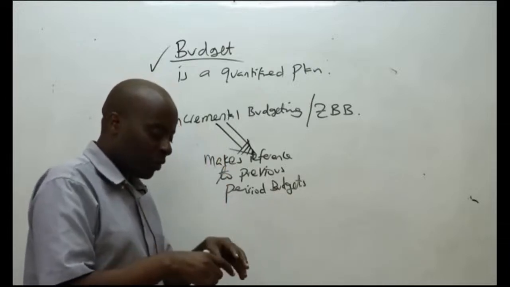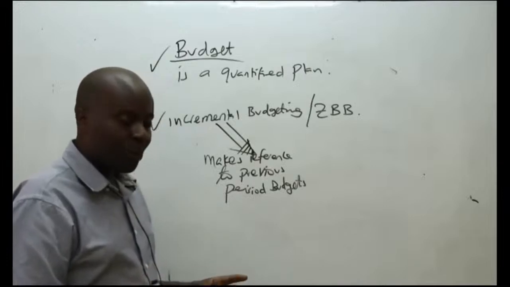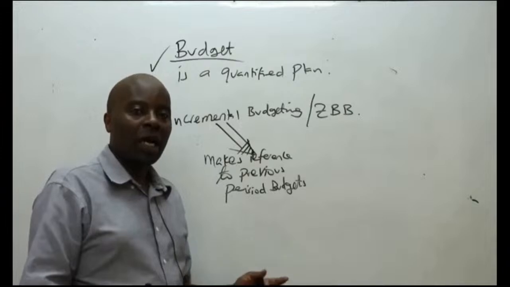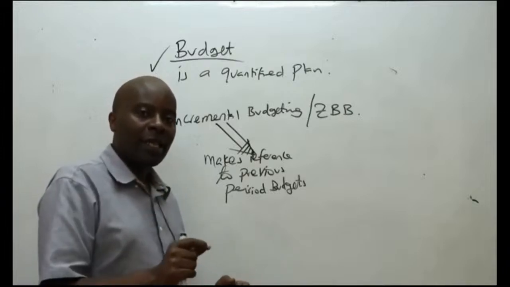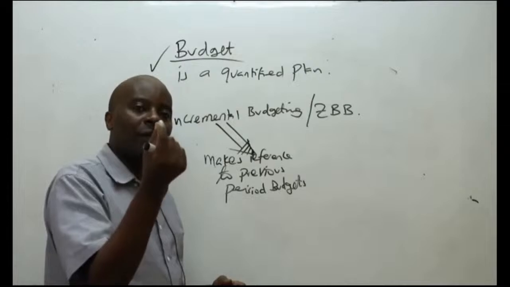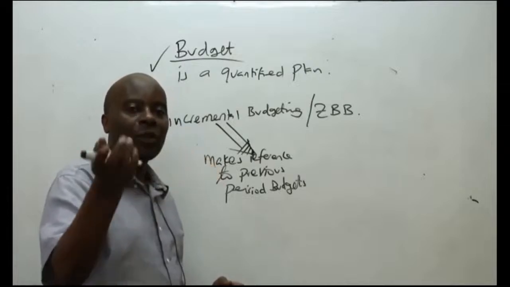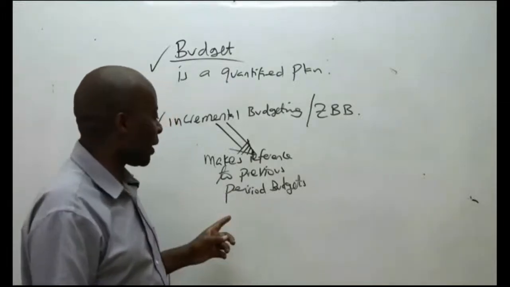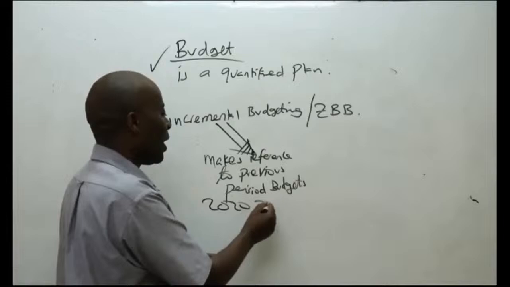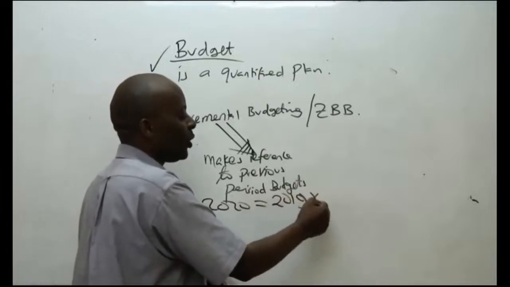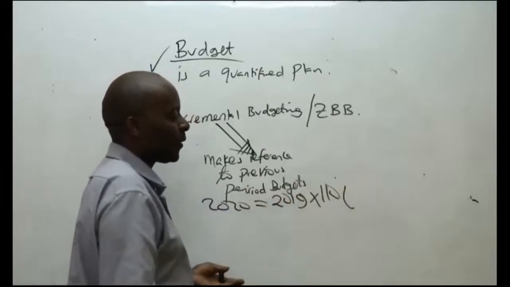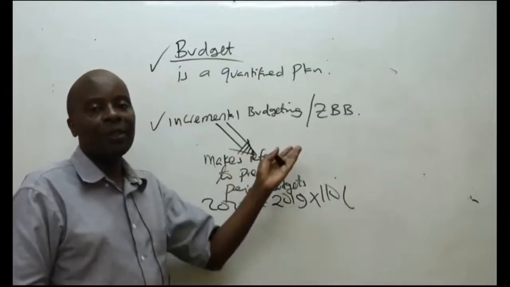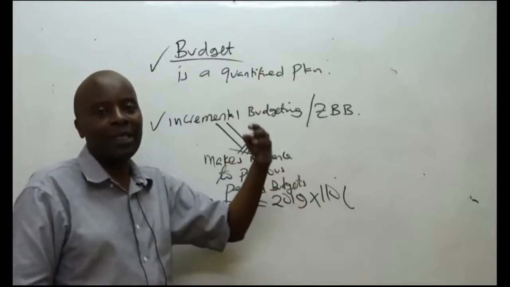For example, if we want to come up with a budget for the year 2020, the thing that we need to do is to get to our archives and get the budget for 2019. And then we adjust the figures to reflect the inflation rate in the year 2020, to reflect, for example, new activity levels. So you can say that the 2020 budget will be equal to the 2019 budget times 110%, meaning that we are only increasing the 2019 budget by 10%. Of course, we don't expect budgetary items to go down.